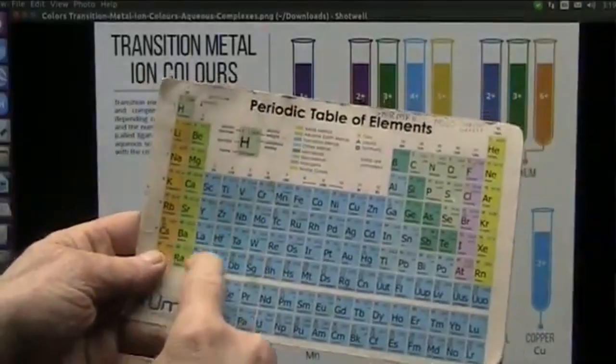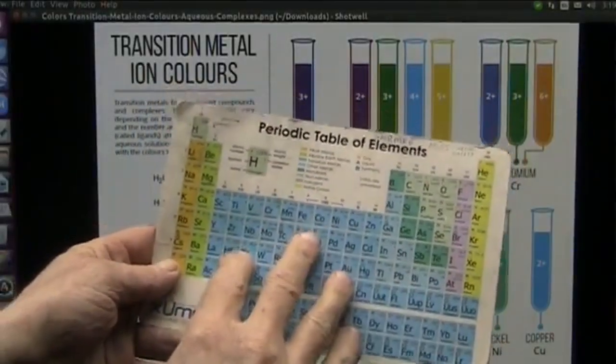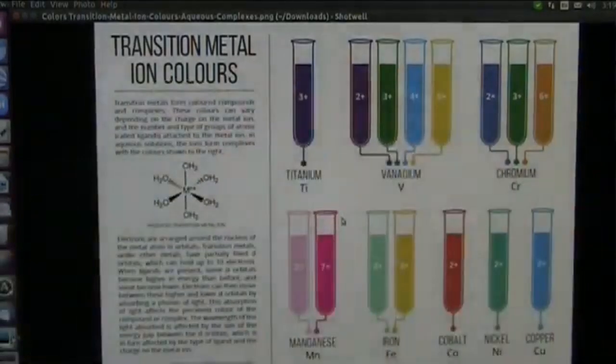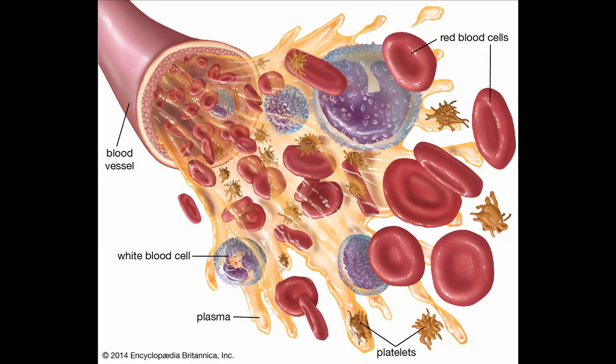They are right in here. These are the transition metals. This is what your blood is saturated with. Without iron, cobalt, nickel, copper, zinc, all of that stuff is in your blood. If you don't have the right amounts of that stuff, you cannot give up and accept molecules. Big stack of incorrect statements there.